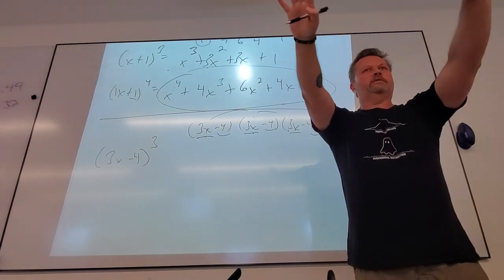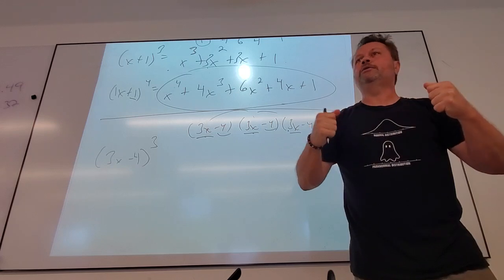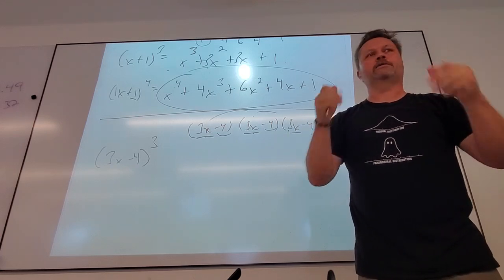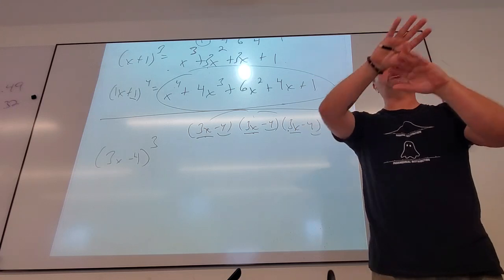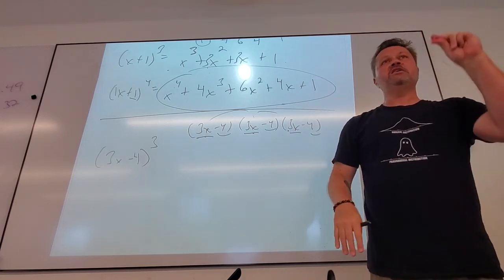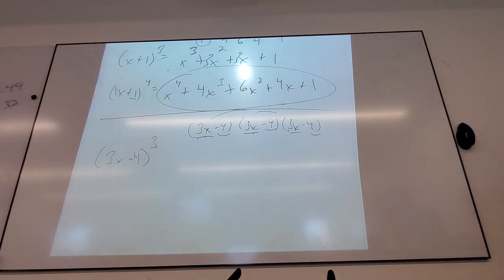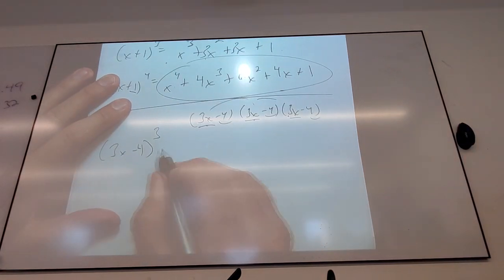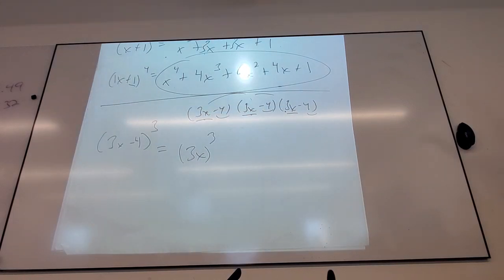So this is such a cool idea. I have to show you this. And again, like I just said, this actually will not come into direct play in this class right now. Could it in the future? Hell yeah. Could it show up anywhere you wanted it to? Yeah, because it's really useful. So this is such a beautiful idea. When I go to do this, I'm going to have nothing but 3x's. I'm going to have 3x times 3x times 3x.